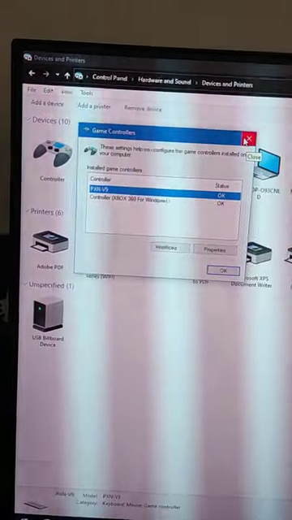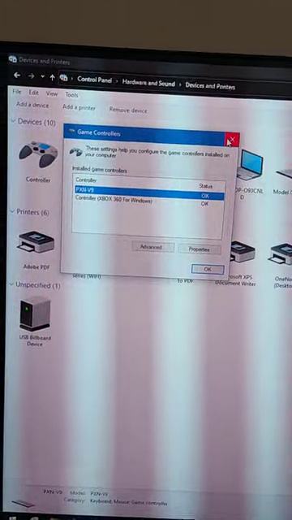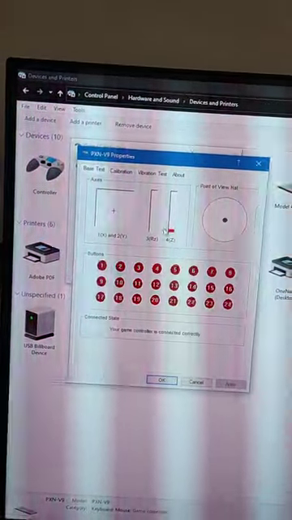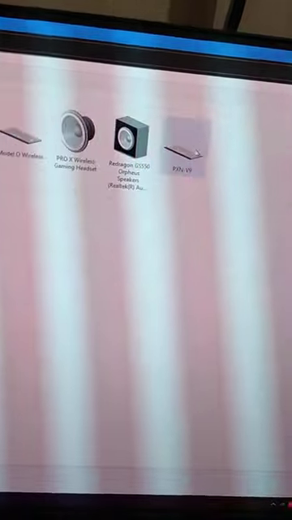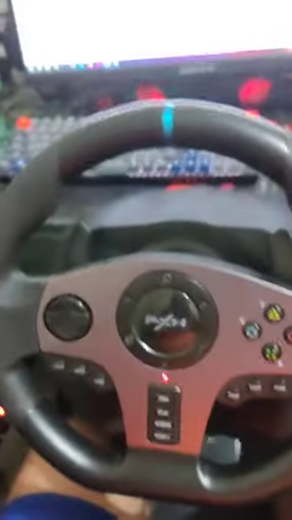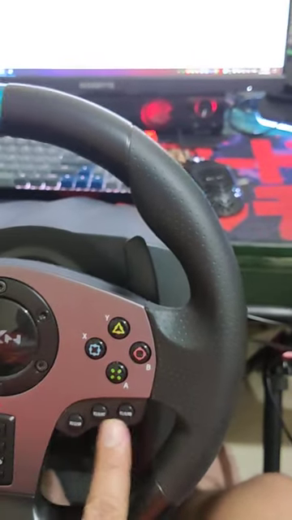Whether you plug in the PXN-V9 via the USB cable, or turn it on from a shutdown state, this usually would happen. You just have to make sure you're on the PXN-V9 mode, which is the steering wheel mode rather than the Xbox controller mode. So going back, I'm just going to show you. You have to switch to the 270 degrees mode, and the way as shown in the other video is you press and hold these two buttons simultaneously, the two buttons over here.